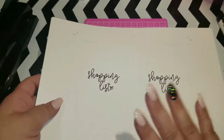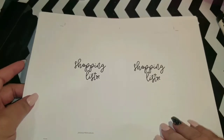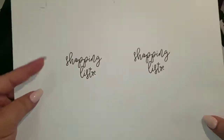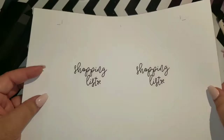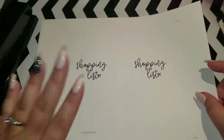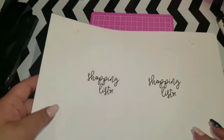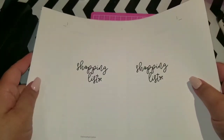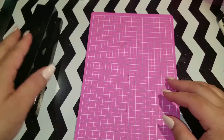Now, of course, you need to print your inserts. You could pretty much print it on any kind of paper, but I like to use a little bit thicker paper. This brand is, I want to say, 30 in weight, and it's very smooth. I love the way it writes, and also when you stick stickers on it. I've been using this paper on all my inserts, so you'll need to print out your inserts first. I would print all of them.